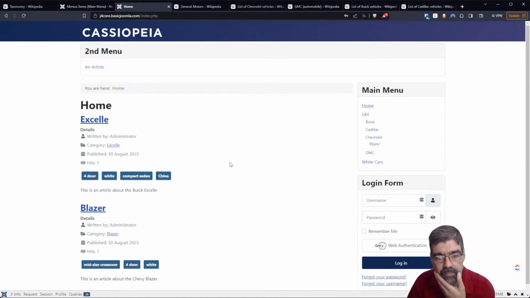Now, again, this is its categories and its tags. Now, remember, you can also use some modules to show articles only by certain authors. So that becomes not so much a grouping based on the subject of your website, but on who's creating content. So if someone is doing a lot of writing about certain kinds of cars, you might create a link that only shows them.